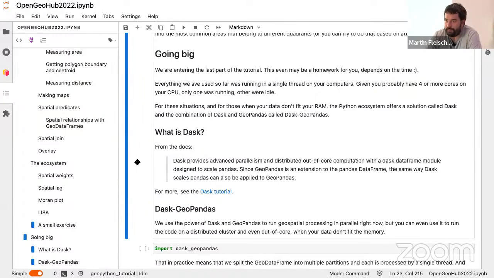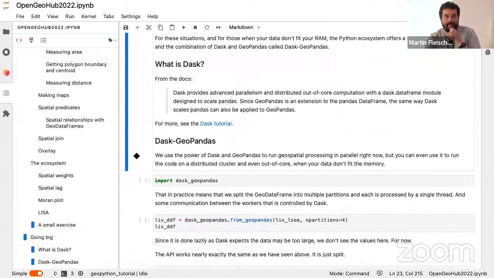It will be a Dask DataFrame instead of a pandas data frame, but all the methods you are used to, or most of them, will work as you know them. But if you do some operations on this data frame, the operations will be done in parallel. Each of these partitions will be processed independently, and then Dask will do the necessary communication between the workers if you're doing something like means or group bys or stuff like that. And we can build on this with GeoPandas within a project which is called Dask GeoPandas. It essentially does exactly the same thing GeoPandas does on top of pandas, on top of a Dask DataFrame.